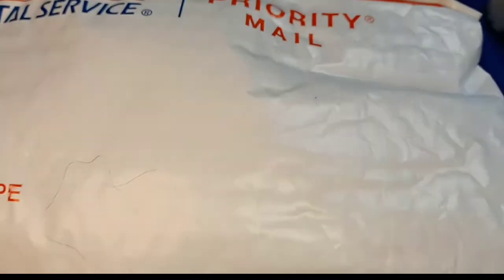So yeah. Now it's Zillabeau. I did open this package so I can know that everything was in there, because I did not want to open it and not make sure everything was in there. Everything was in there.